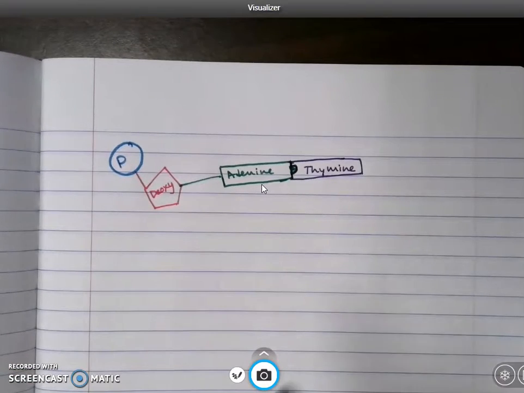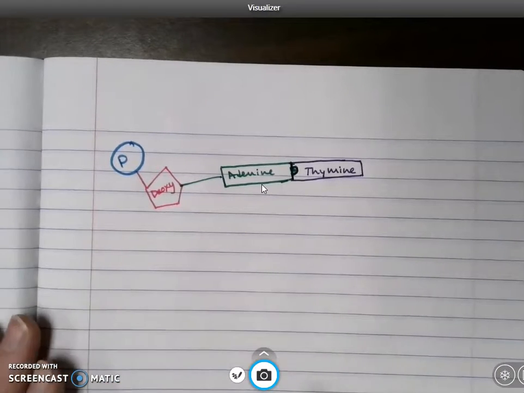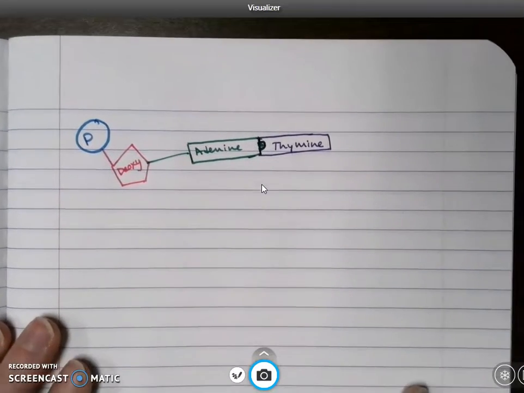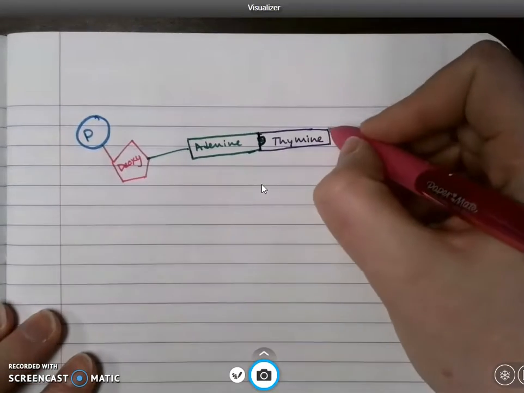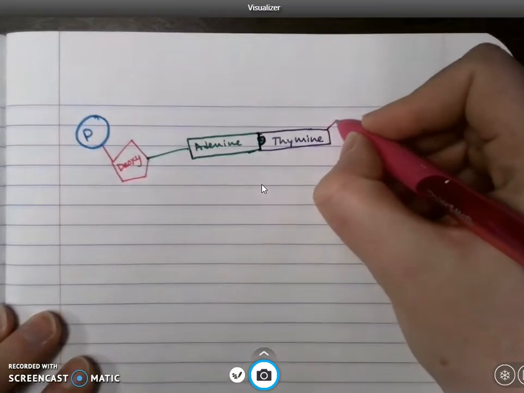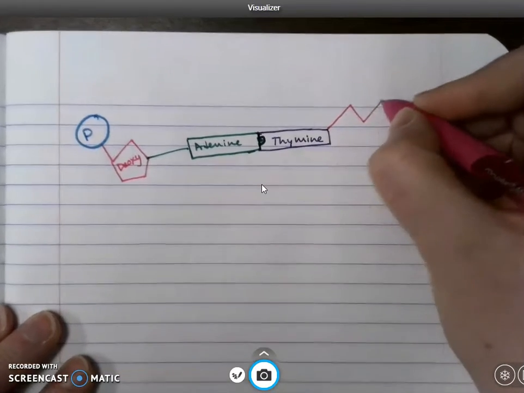Now, the structure of DNA is so that there are 2 sides running parallel to each other, but they're facing opposite ways. So it is said to be anti-parallel. I'm not going to test you on that. It's just a fun little side note. So if you're wondering why I'm drawing my nucleotide going the other way, that is why.